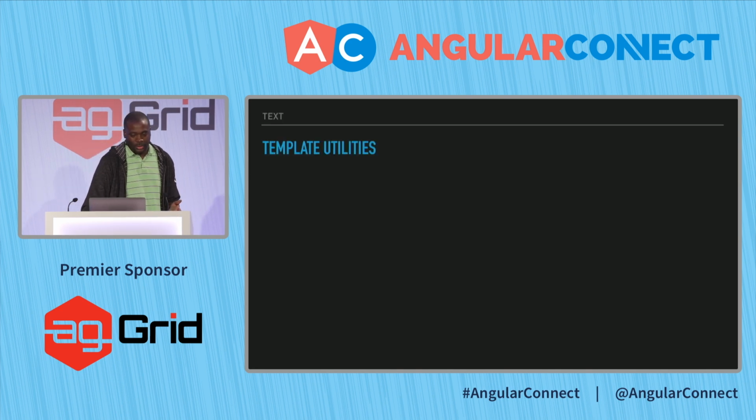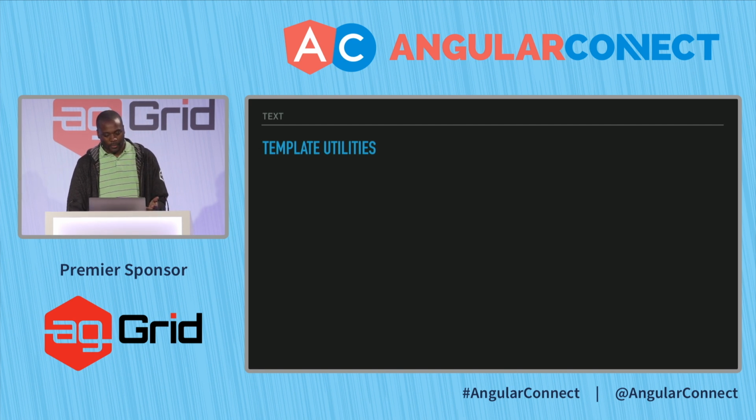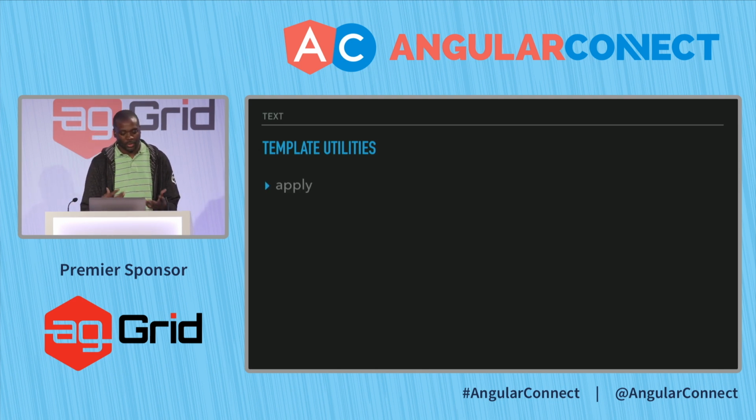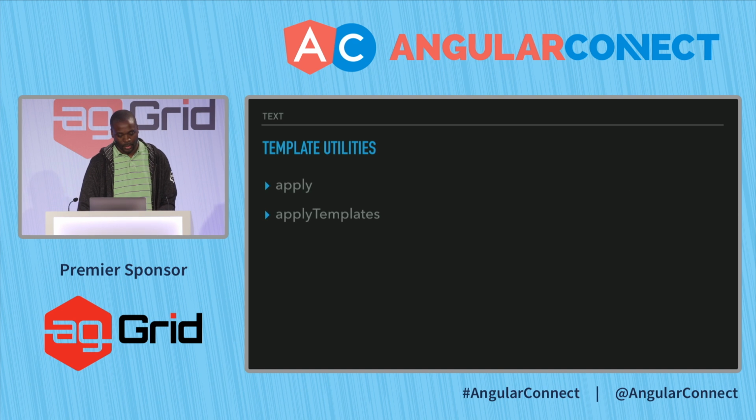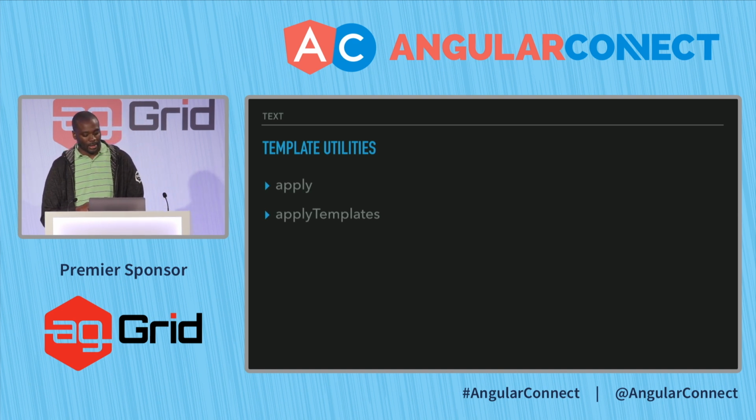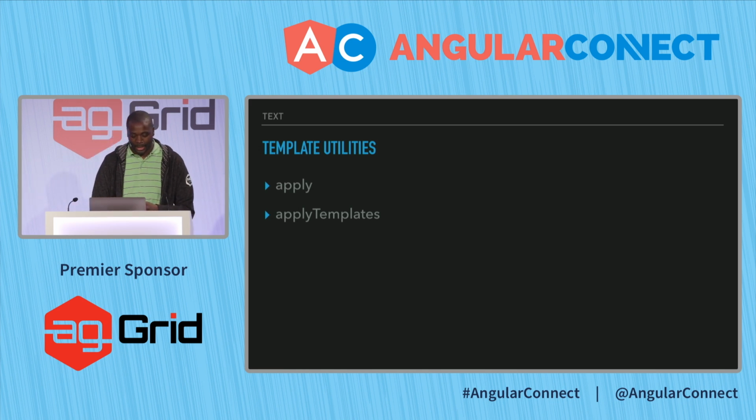So there are a few template utilities that you come across when you're writing schematics, and I'll just list a few of those. The apply function, as I mentioned before, helps you apply rules to a source of data. I showed before you can read files in from a URL and apply rules to that source. Apply templates is for when you're dealing with dynamic data that you want to apply to a specific schematic template.